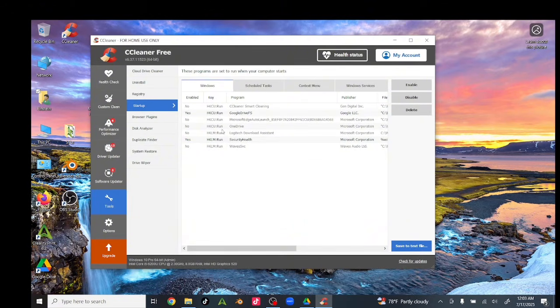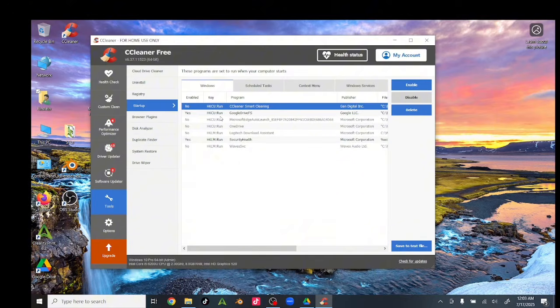So in this case, interestingly, like this first one, I don't like CCleaner to start up when the computer starts up because it's just going to pop up and say, get the pro version, get the pro version. So I usually disable this first. Again, CCleaner people out there, I love your product and I love the free version of it, and I hope you never force us to pay for it, but if you did, I'd probably pay for it. But anyway, I always disable CCleaner from starting up as well. So the Startup tab is really good.